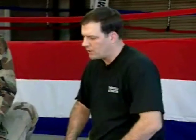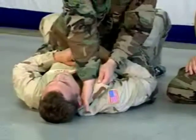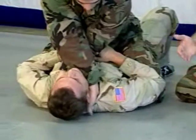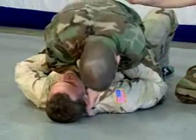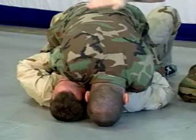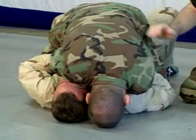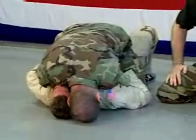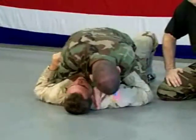When you're mounted on your opponent, the cross collar choke is almost exactly the same — open him up, place the first hand in, place the second hand in. The difference is that at this point you place your head on the ground. Notice your back is arched one direction; to finish the choke, when you expand your chest, you arch your back the other direction, finishing him off just like that.